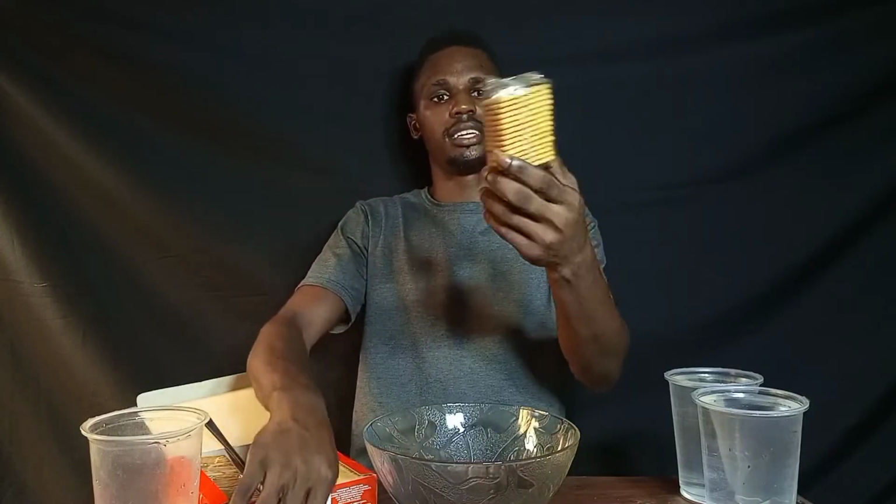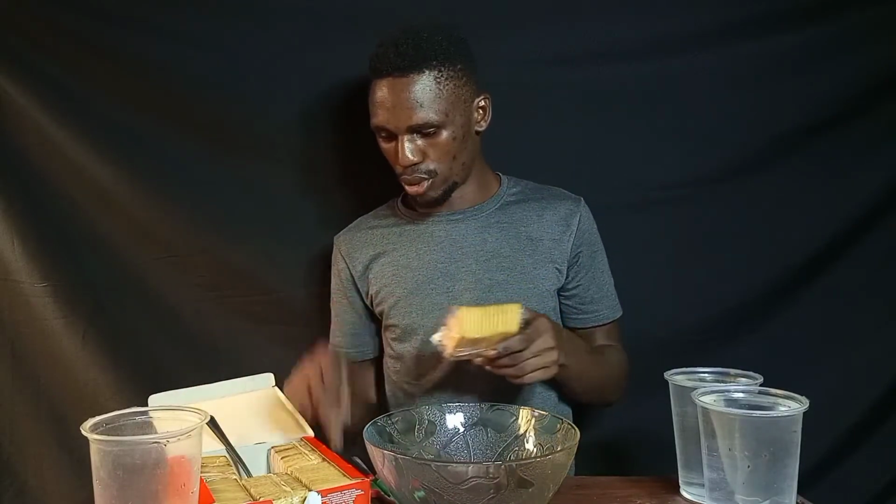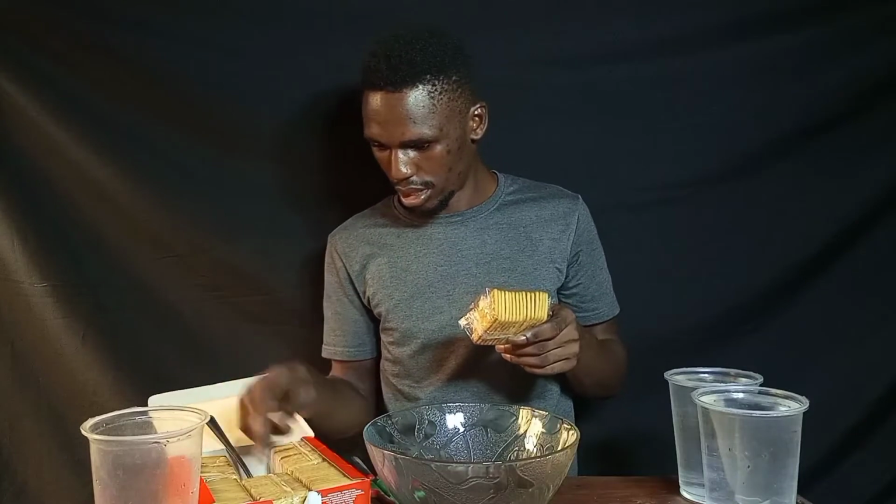Inside this pack, we have 15 pieces each, and we have 1, 2, 3, 4, 5, 6. So we have 6. So 15 times 6, that is 90 pieces. Yes, 90 pieces of biscuits.